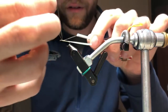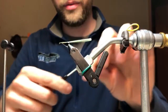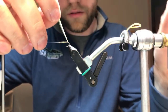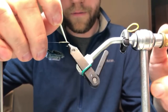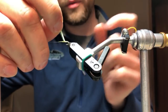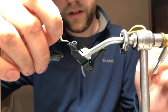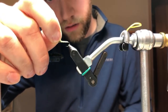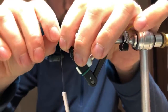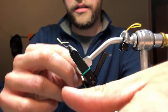So since I have a rotary vise here, I'll just put a little half hitch in so I can take advantage of it. And so I'm just going to wrap this. Because the turkey biots are pretty wide, they're going to overlap each other by about half. And you just work your way up the hook. The tricky part is usually tying them off. So sorry if my fingers are in the way here.